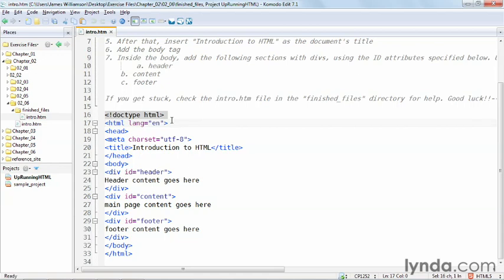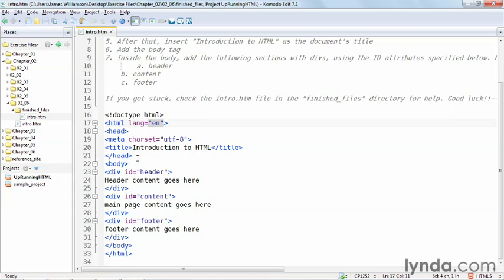After that, we have our opening HTML tag, and at the very bottom of the content, of course, we have our closing HTML tag. We want to make sure that the HTML tag wraps all the content on the page, and we use the lang attribute to identify English as the language being used. Now, you may also notice that the code for English, which is EN, is inside quotation marks, and that's important. You want the value of all attributes to be encased within quotation marks.